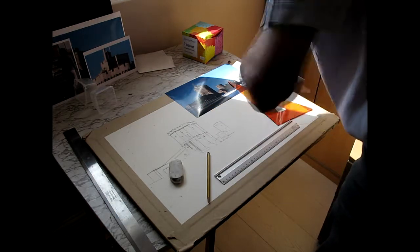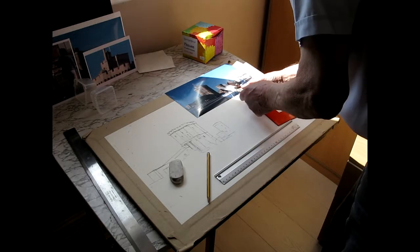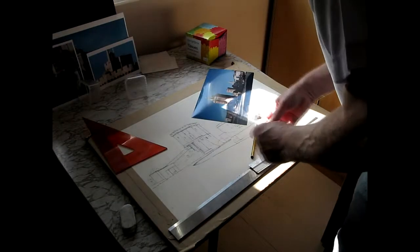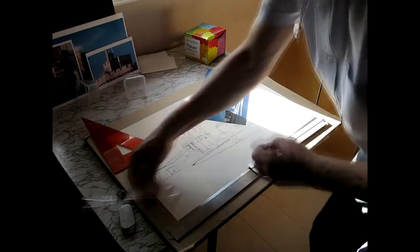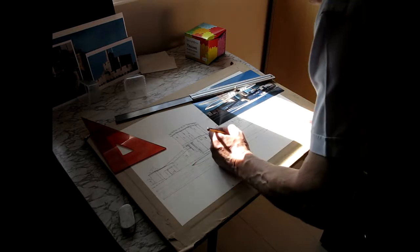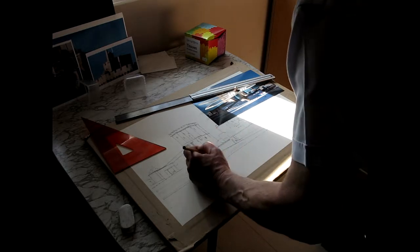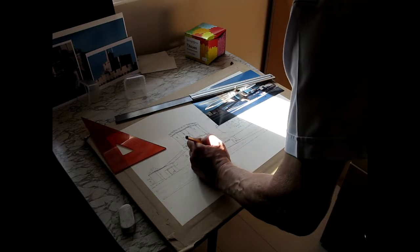Obviously the main tower, which is near the centre of the picture, will need quite a bit of detail. The second tower, a little bit further away on the other side of the harbour, doesn't need quite the same level of detail because it is further away. And these lines in the foreground are actually shadows cast by items which are off to the left that can't be seen, but the shadows are long in the morning sunlight.